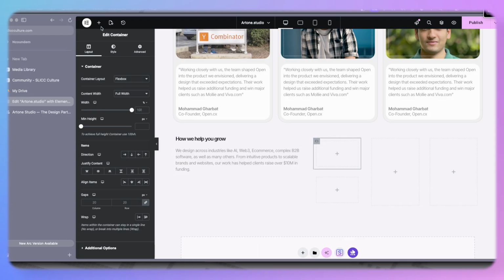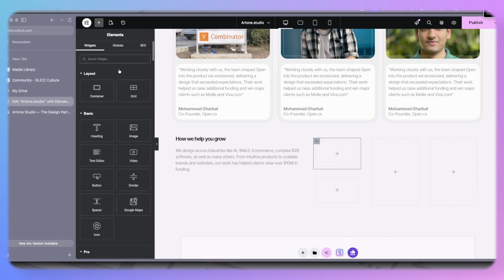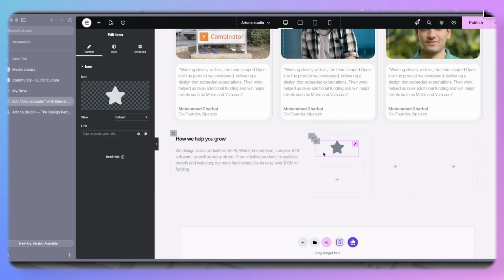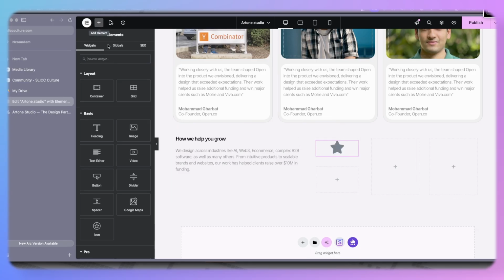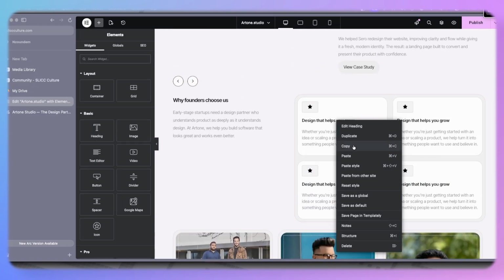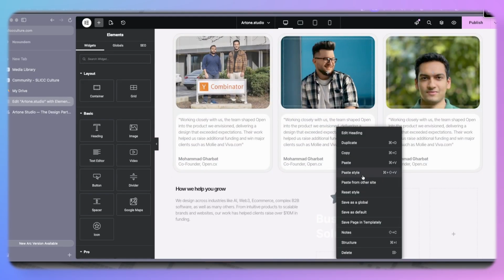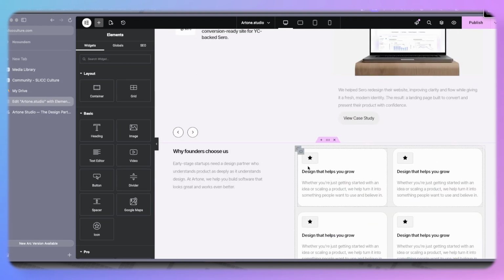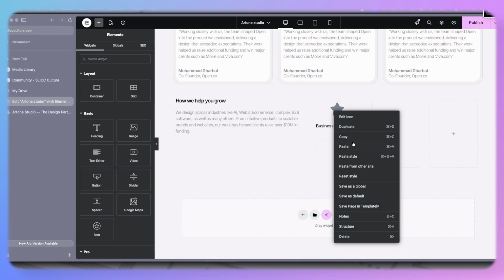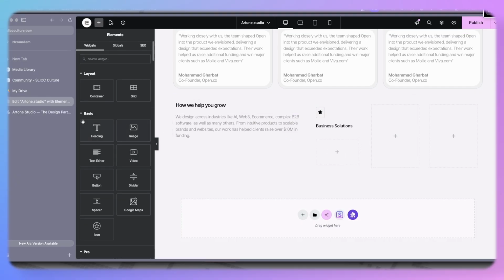So the first one is going to have an icon, so search for icon, and it's going to have a heading. So I'm going to come up here, copy this, paste style, come here, copy this, paste style.